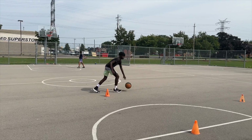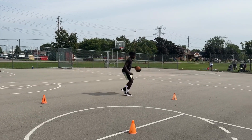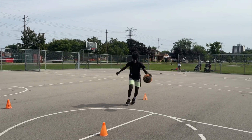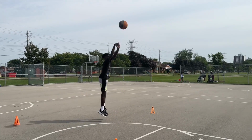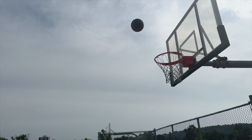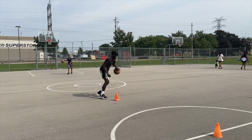And then, of course, whatever you do on one side, you also want to do on the other side as well. And watch this amazing footwork with that one jab and then the snatch back for the step back for the three-point shot. That was fantastic to see.